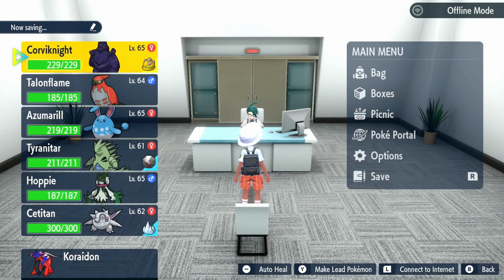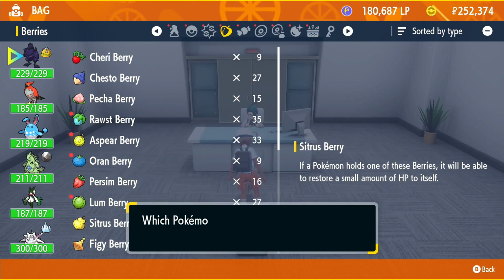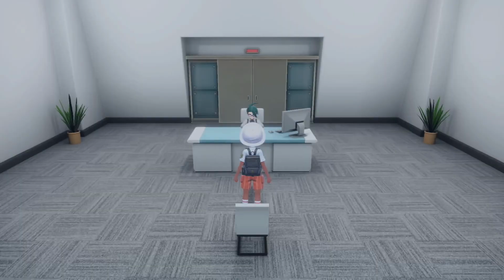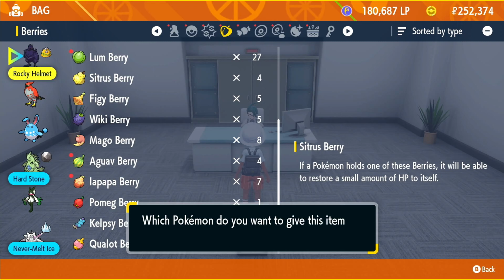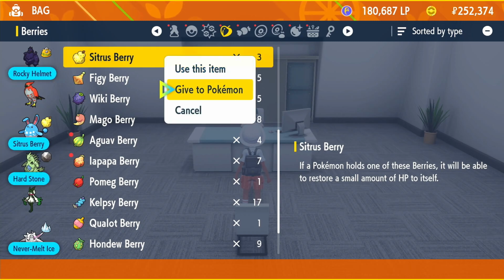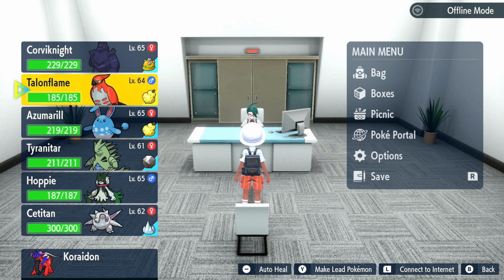Bruh. Let's check. Only thing I need to check is oof. Cause I don't have any more items to offer. You get a berry. No, I mean give it to Azu Maru. Oh my goodness. I'm terrible with this. Azu Maru needs a citrus berry. Talon Flames, but I don't have a Focus Sash. You can have a Citrus Berry. Actually, no, you can't. You're far too frail. You'd never get to use it. Give it back.